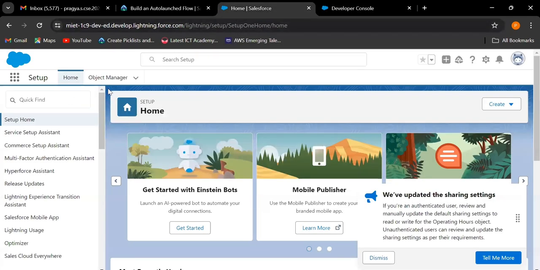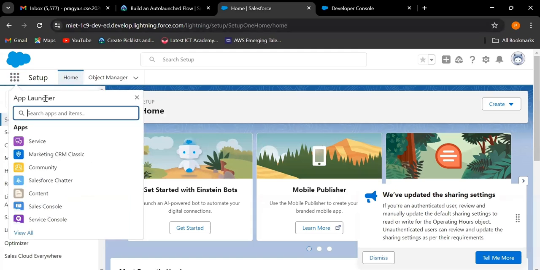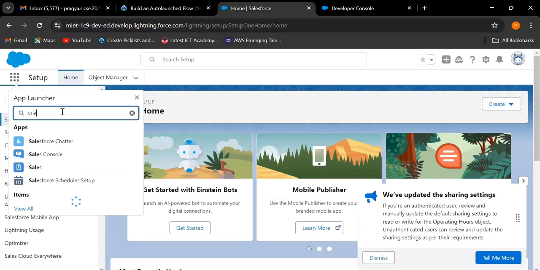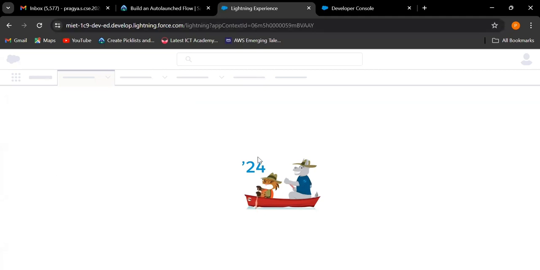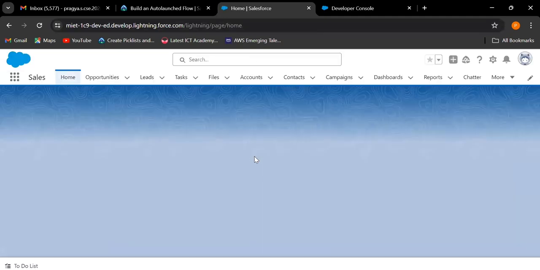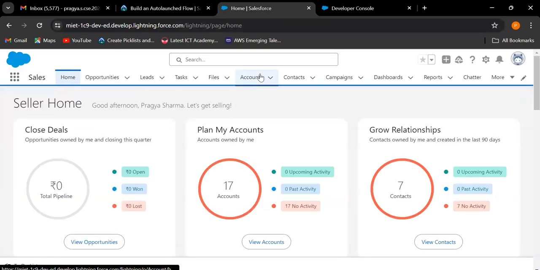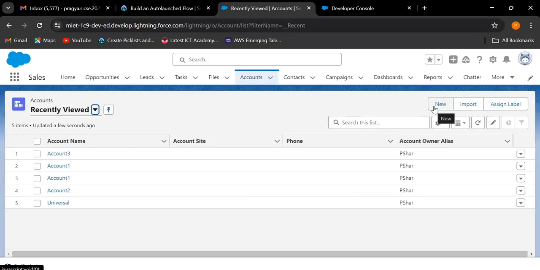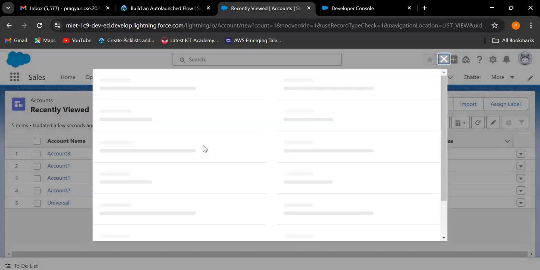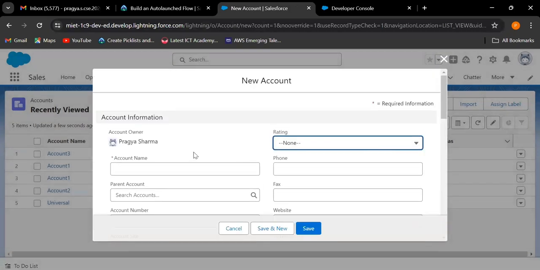I need one very important field, which is the account name. The field name for this particular field is Name. You have to provide the value for this field in order to create the new account record.